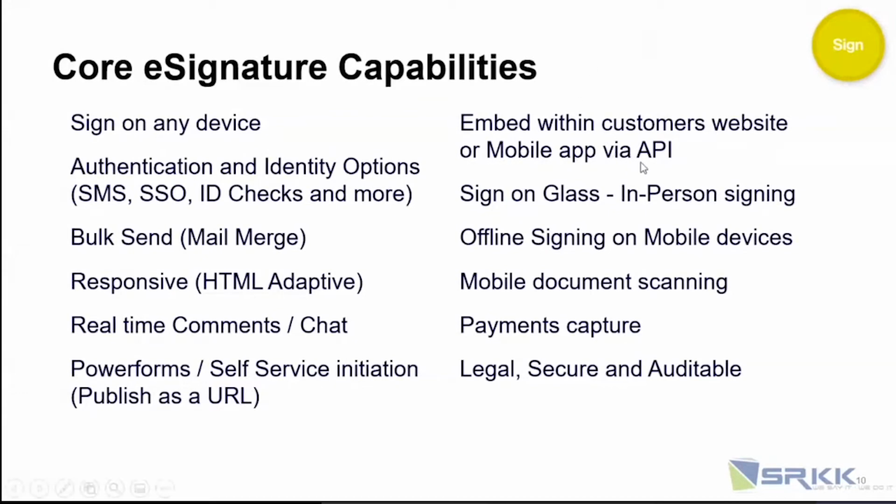And I believe this is something that most of us have experienced: in-person signing, whereby just like a courier service that you receive, there will be a device for you to sign off. That's the in-person signing. DocuSign has a number of express companies using it, with in-person signing and offline signing on mobile devices. That's one of the things, along with mobile document scanning, payment capture, and legal and secure auditability.